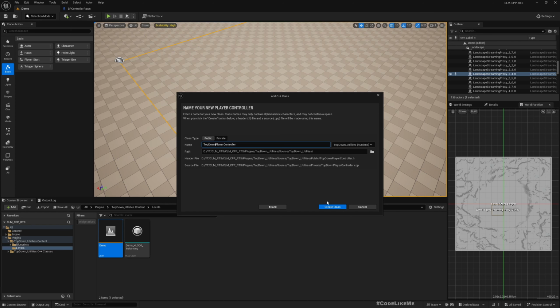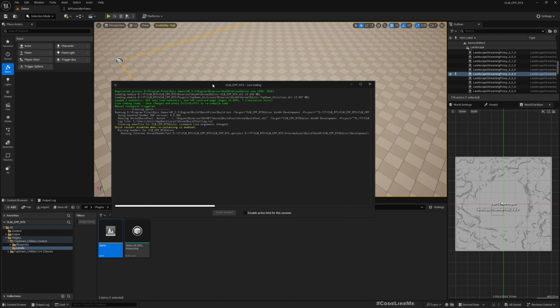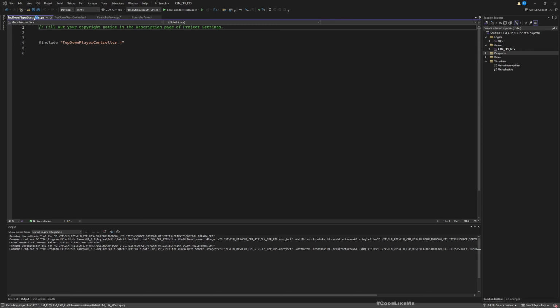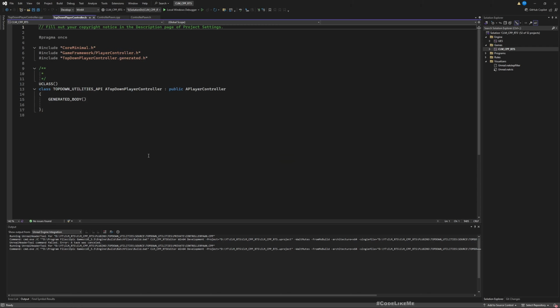That seems like a suitable name. Create. Okay. Reload. Here we have the top-down player controller C++ file, and here is the header file.